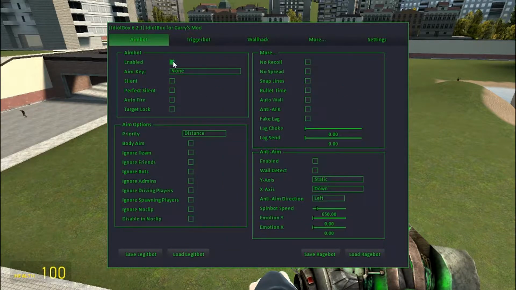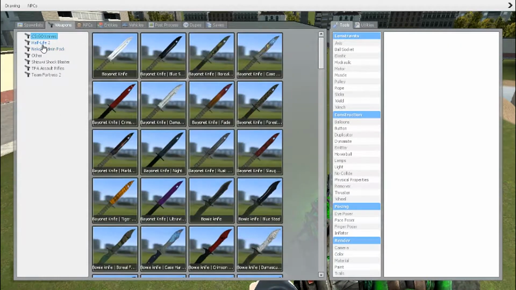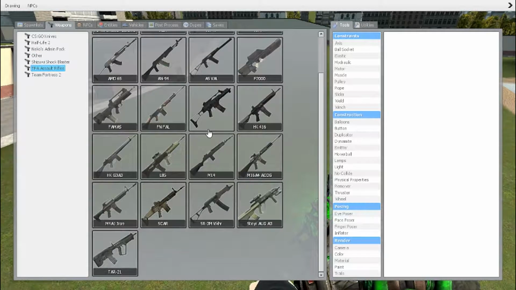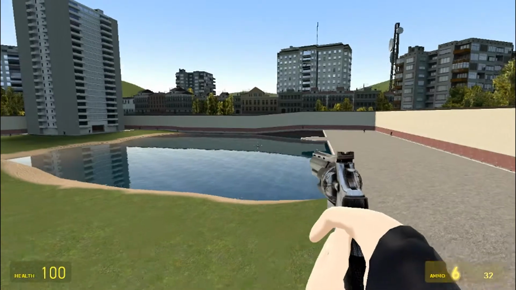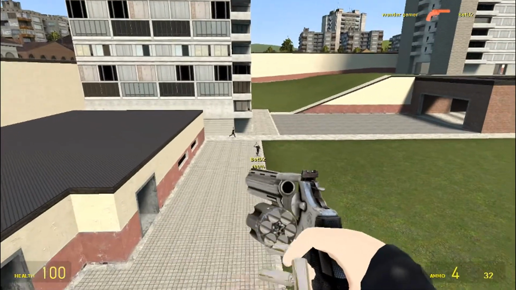You just push enable, and whenever you do this, let me exit the menu, get a gun. So laggy because I put in way too many bots, and I'm recording, so that doesn't help either. Okay, so now I have a gun. So now you see that I'm snapping onto them.